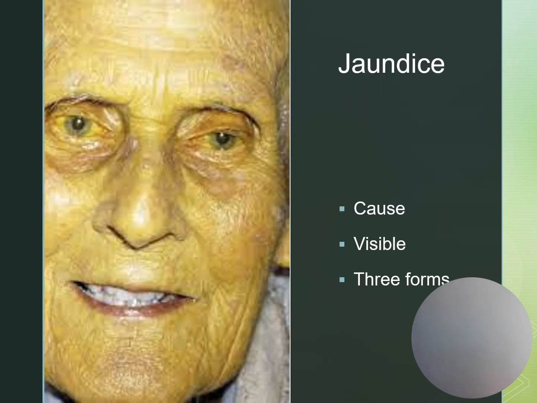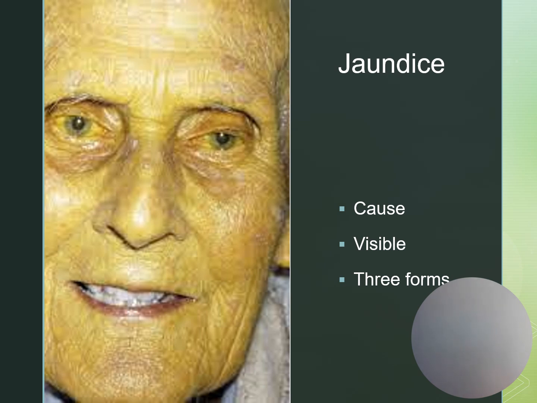Jaundice is a greenish or yellowish discoloration of the tissue. It is not a disease of itself, but it's a symptom of disease, usually of the liver or the pancreas. It results from an abnormally high concentration of the pigment bilirubin in the blood. It's visible notably on the skin and the oral mucous membranes, and especially the sclera.